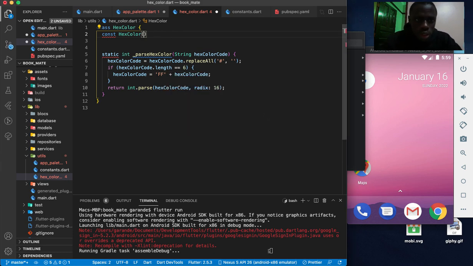Within the constructor we are going to pass the final string, that is hex color code, and on getting this we want to call our pass hex color directly there and then, so we shall say super, then we call this pass hex color code. So this is hex color code.